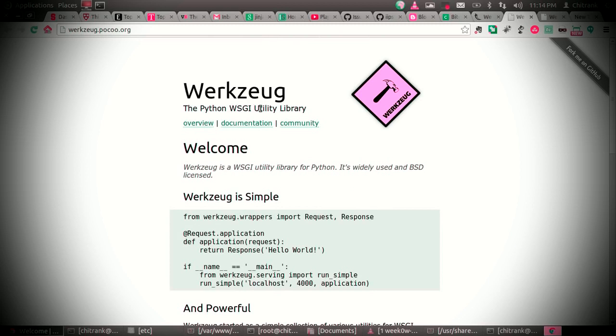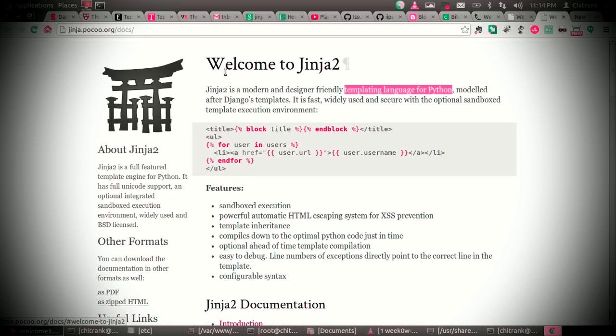Now here is Werkzeug. Werkzeug is a WSGI utility library. What WSGI does is it initializes your Python interpreter when the web server gets started. Other is Jinja 2. Jinja 2 is a templating language for Python. So under the HTML template, we would use Jinja 2 as we pass on our objects from a Python file to an HTML file. This Jinja 2 would be helpful to make those objects recognizable in our HTML pages.